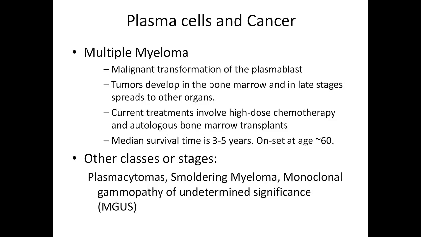There are other types of plasma cell malignancies, and plasma cells can also become a problem in autoimmune diseases, as they can produce antibodies against self. So understanding the mechanisms that control their survival and their migration is critically important for both immune function and also for these pathological conditions.